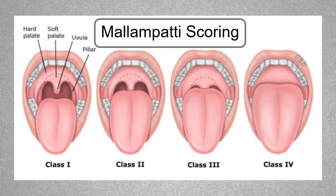So in those cases, we won't be worried. And when you look into the mouth, certain structures should be visible. That is the Mallampati score. So we'll be scoring your mouth opening and the structures we visualize inside your oral cavity to predict how easy or how hard intubation will be for you, so that we can also be prepared. When you know that someone is coming for whom the mouth opening is not very good, then your anesthetist will be prepared with other equipment which might be needed to breeze through intubation. So that is why your anesthetist is asking all those questions.